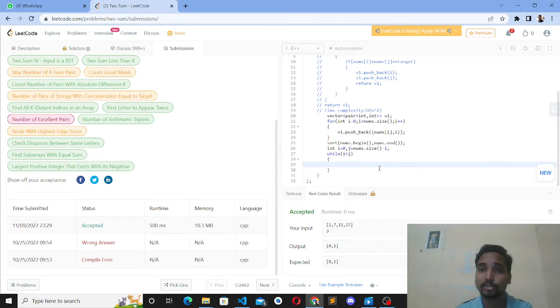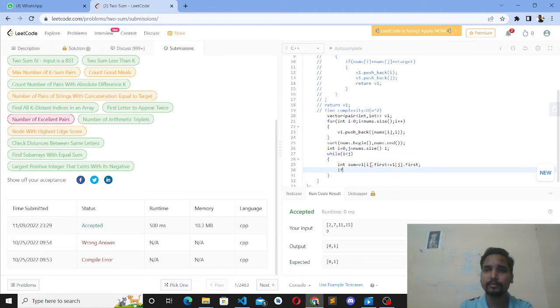If you don't know about the two pointer technique, you can watch a video to learn about it. Now we will take the sum. Integer sum is equal to v1 i dot first plus v1 j dot first element.